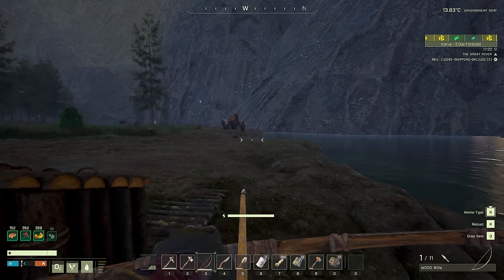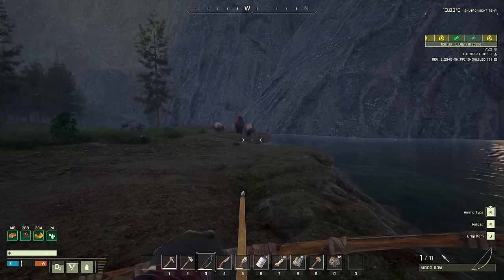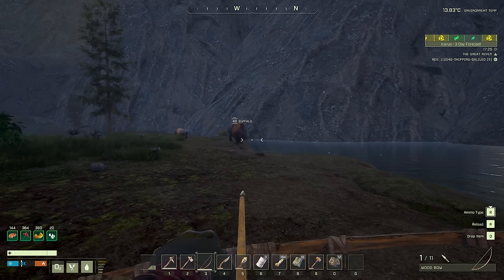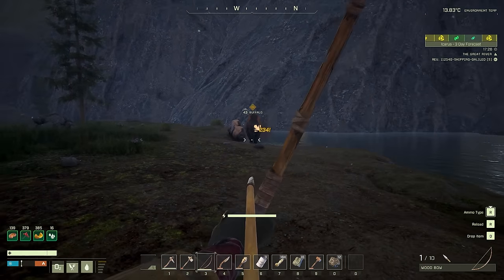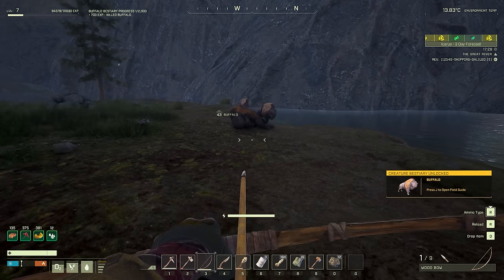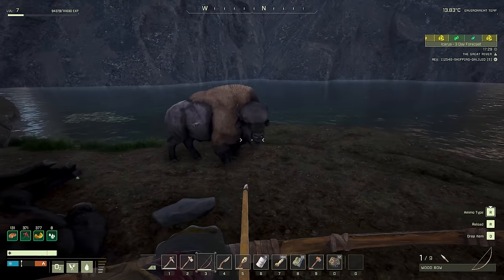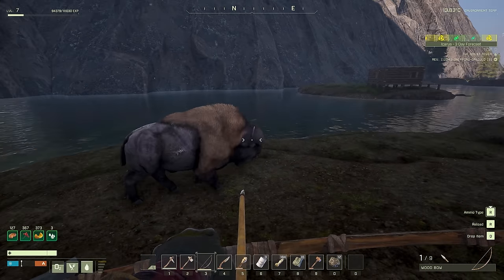All right, guys, so we got some baby ones here. Oh my gosh, I feel kind of guilty. That's probably like a mom with its two kids. But I want to hunt. I'm sorry. Oh, that was not hard at all. Okay, sorry, little guys. You look old enough to take care of yourselves, so go do that.